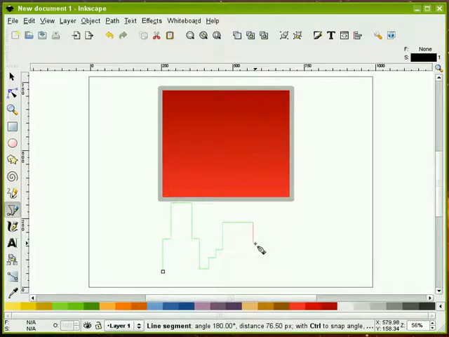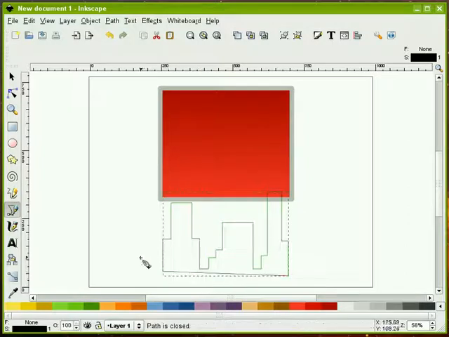Draw anything you want here. And we'll bring this down and we'll connect that together.